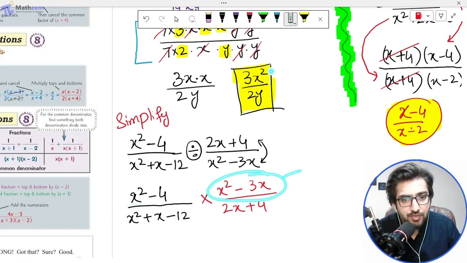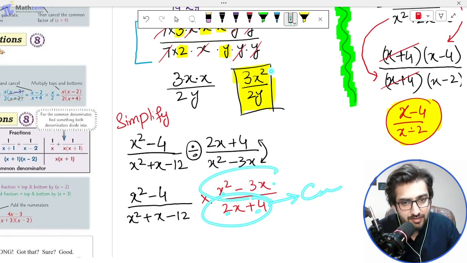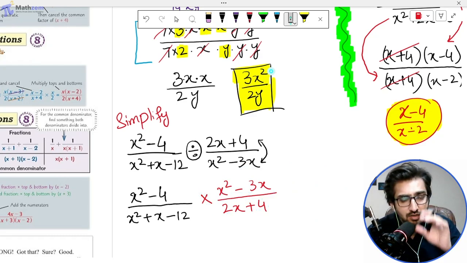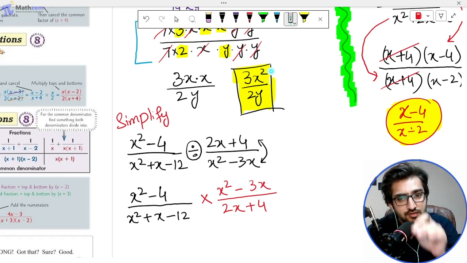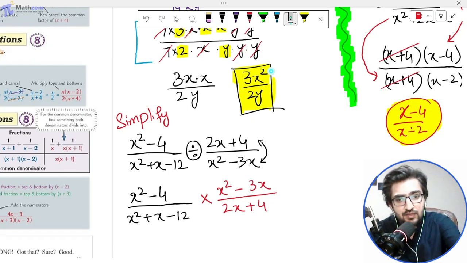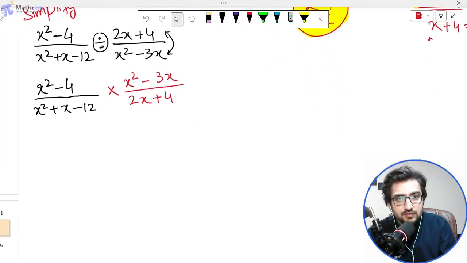We can take common from here, this one is also common. We can take 2 common here, and x common in that case. We will do all these operations in the rough work, and then we will put all the answers here, replace all these expressions, and then solve it. So let's solve all these in the rough work. This is rough work.